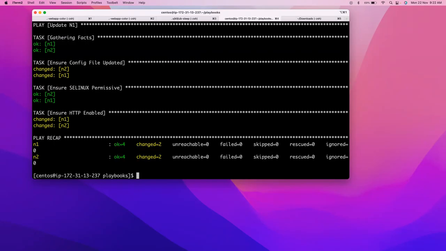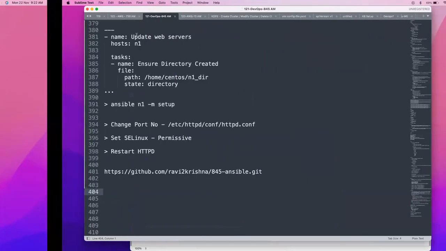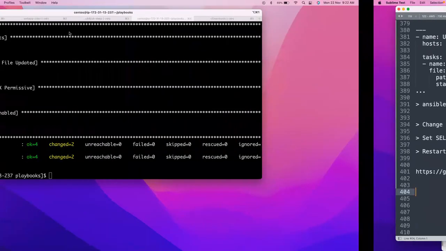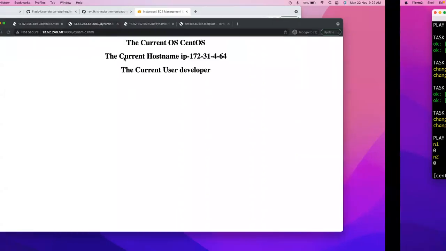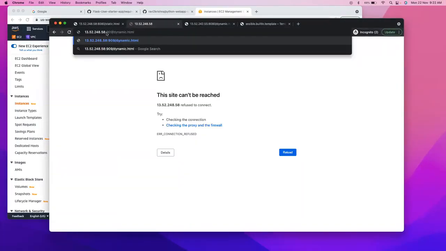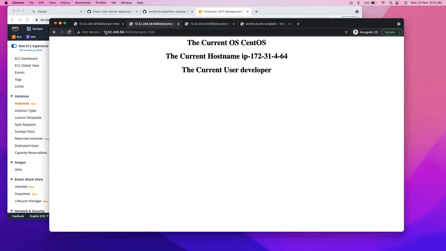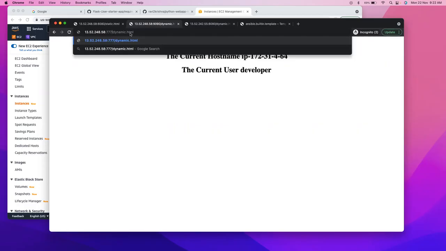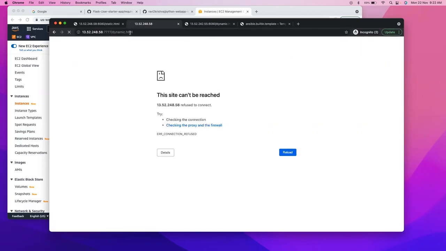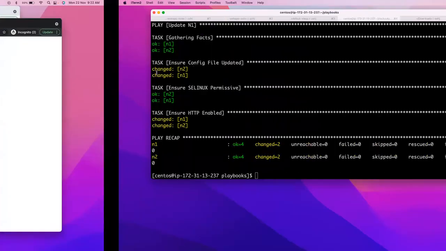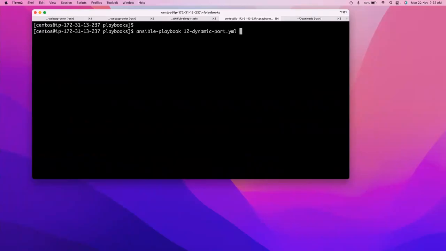Getting the point? Now obviously this site will not load on 8080. Another advantage now, there is a quick requirement that says that the site should run on 7777. Now you see how simple it's going to be.